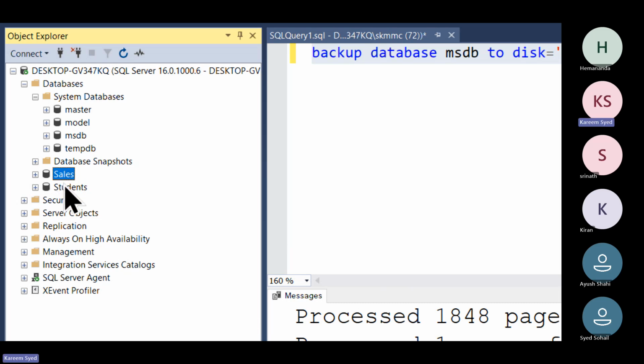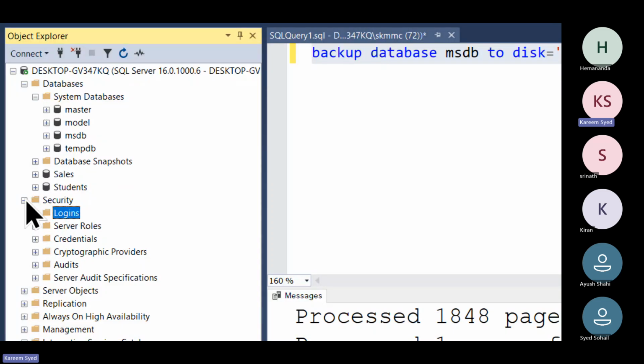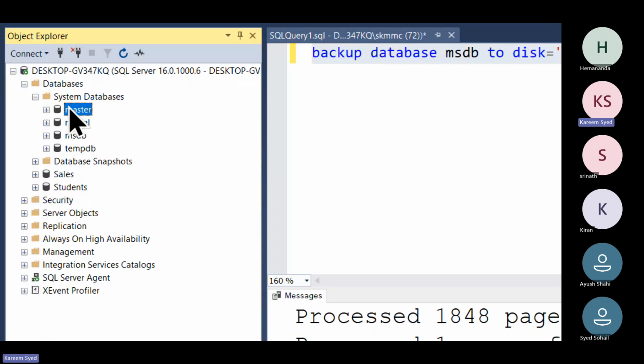The database names, their sizes, and who can access them, that complete metadata is in the master database. Whenever we create a new login, all the login information is also in master. Remember, master is our main database, which maintains the total metadata of the instance.